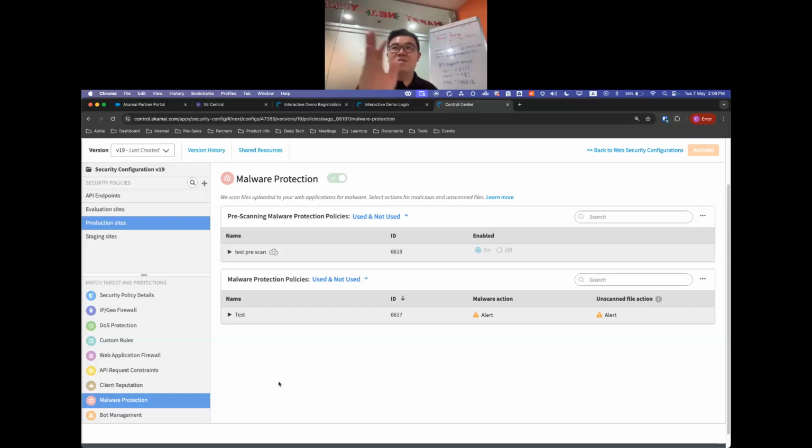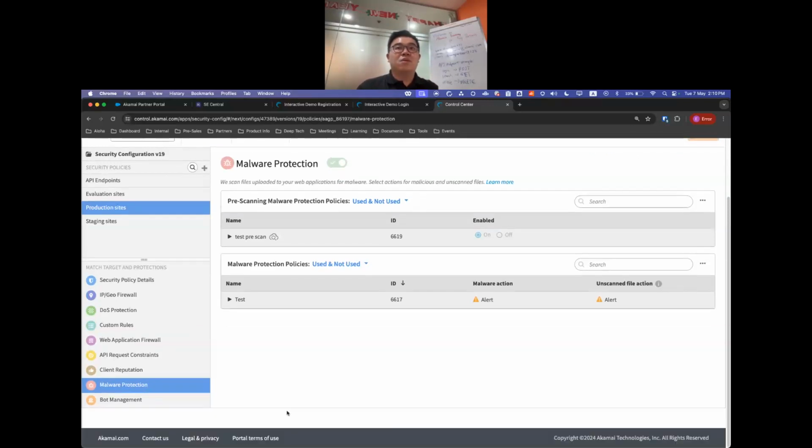Or I'm not sure if you guys have any other examples where the customers may ask users to upload files. They upload PDF documents or Microsoft Word documents. Okay, but you will never know whether the files that the user uploads are malicious or not. So we have the malware protection to scan the files for viruses. If a virus is detected, Akamai will block it.